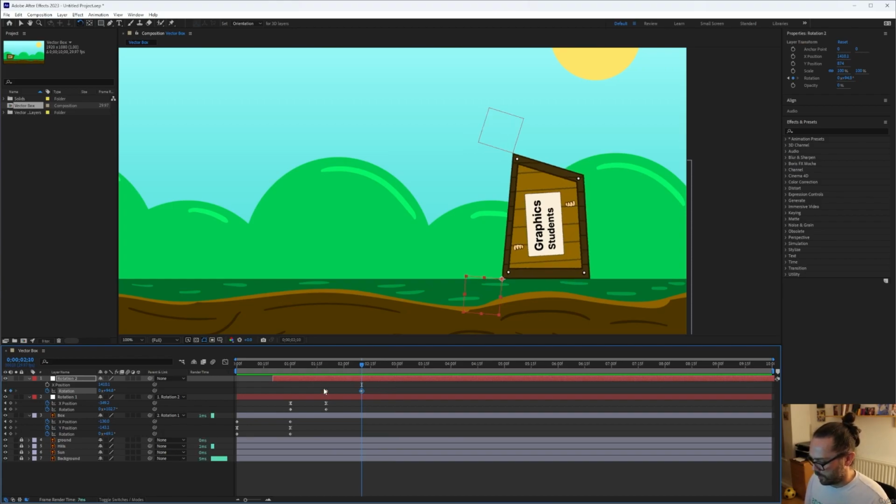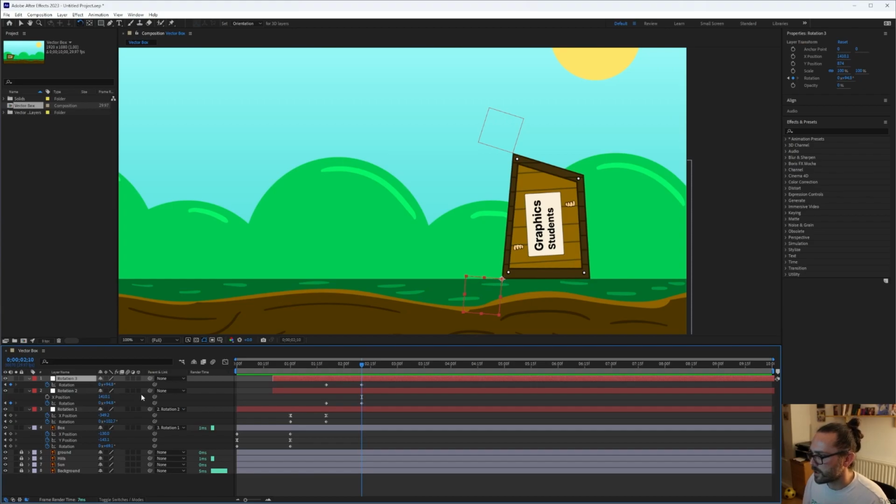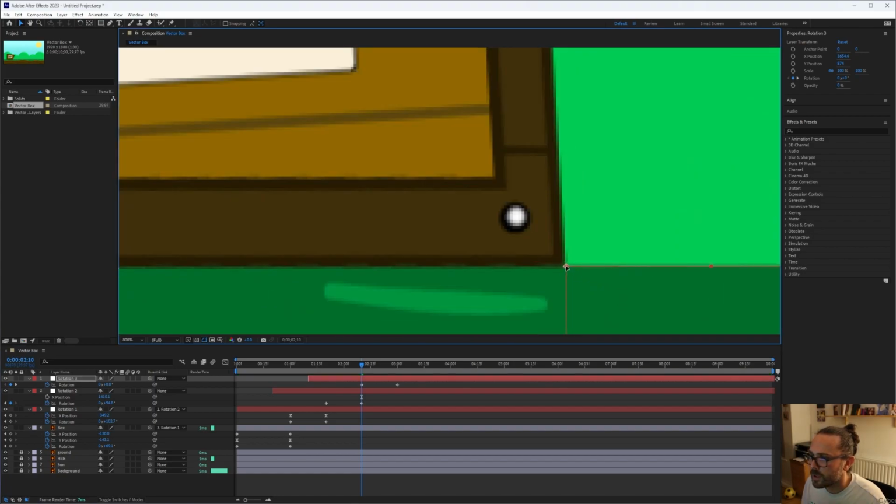And we're just going to do that one more time. So we're going to hit Control and D, press U to bring up the active keyframes, drag the keyframes again in that stair motion. So first keyframe to the last keyframe of the previous layer. Press V, grab that, put that there, have a zoom in.